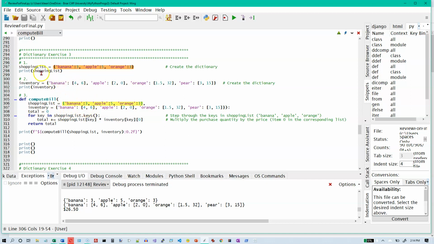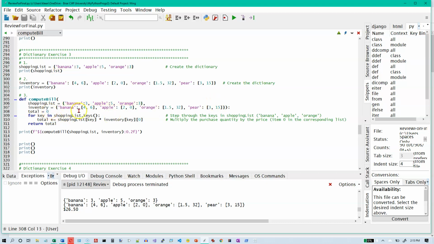Basically I just copied line number 297 and line number 301 down here. While I'm writing the function, I can easily look at my shopping list argument and my inventory argument, and it makes it easier for me to remember their structure, and that will make it easier to write the code.